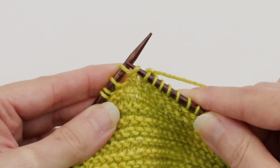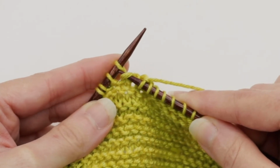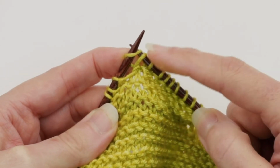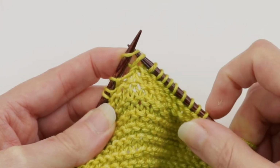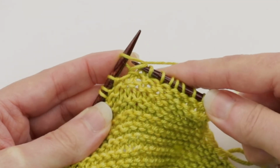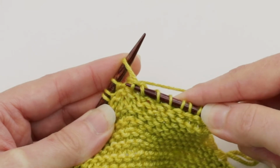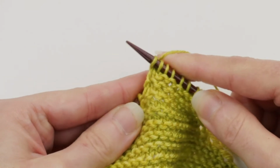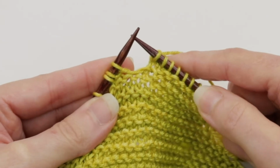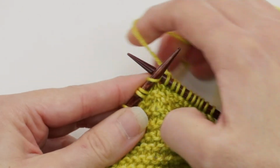And then I'm going to insert my needle into the stitch itself. So it looks like I have 2 loops now on my right needle here, 1 and 2. And I'm just going to knit them together. So I'll make sure to pull that loop through both. Okay, all done. So you're going to do that at every single wrap.